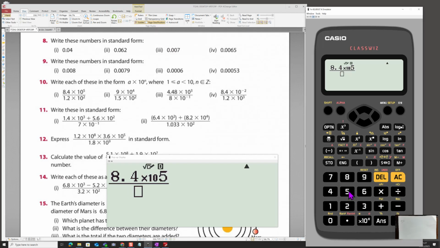Now I checked with ChatGPT, and they're just saying the general consensus is the way of saying this is just what I said there, either 8.4 by 10 to the fifth or 8.4 by 10 to the 5. But just make sure you know it's not about this button, it's about this button. Okay, we go downstairs and it's 1.2 by 10 to the 2. Okay, and we hit equals and we get 7,000.